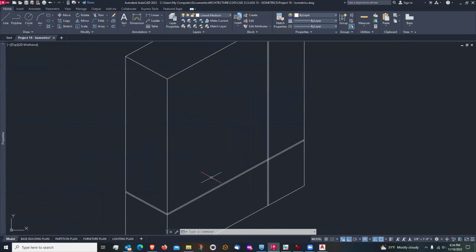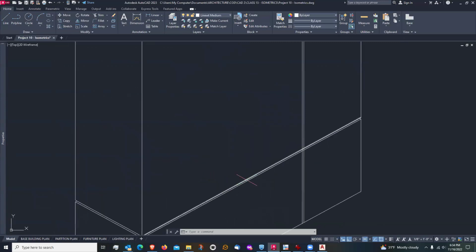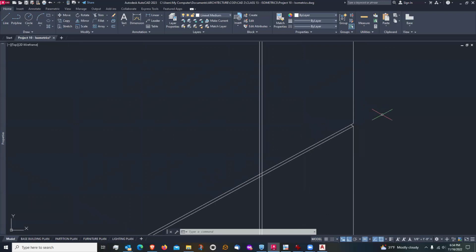All righty, then I've got a 1 foot high, wider piece over here. So if I just copy this straight up. Oop, I can't copy it straight up. It's only going left and right because my isoplane is wrong. So let me change my isoplane to isoplane right.